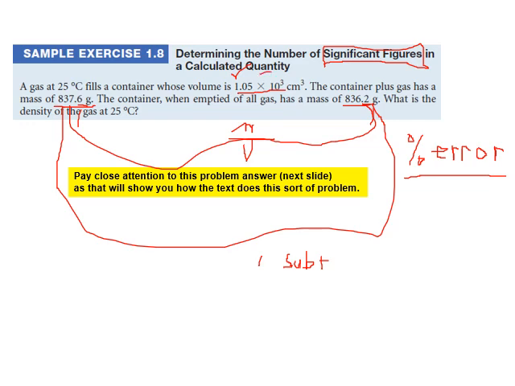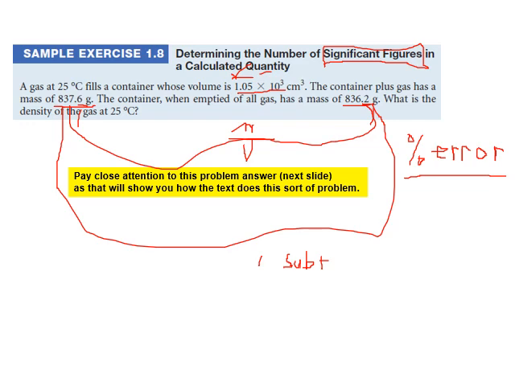And when you're dividing or multiplying, you want to choose the one that has the fewest number of sig figs to get your number of sig figs for your answer. This number right here has 3 sig figs, right? The 1.4 that you're going to get when you do the subtraction only has 2. So therefore, you would only want to keep 2 sig figs in your final answer.